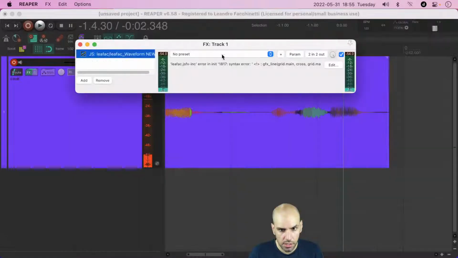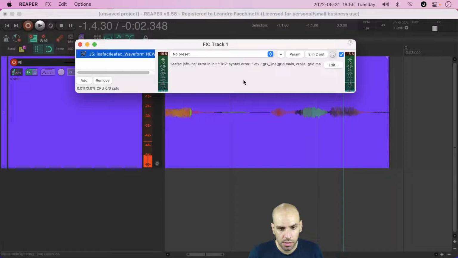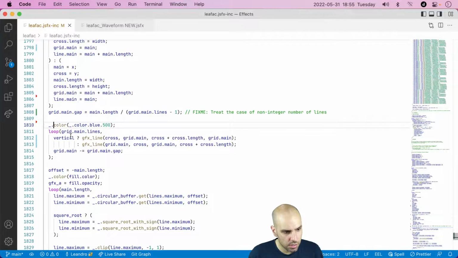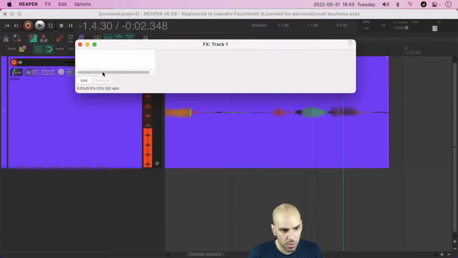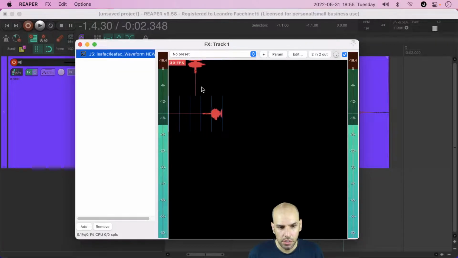So with that, oops, syntax error. We should be able, we are not, but we should be able to see lines on the horizontal one as well. Let's see why we are having this error. Line 18, 17. That's this line. Oh, this semicolon shouldn't be there. That's what's up. All right, no blue lines.